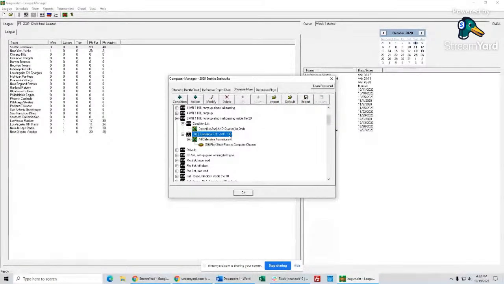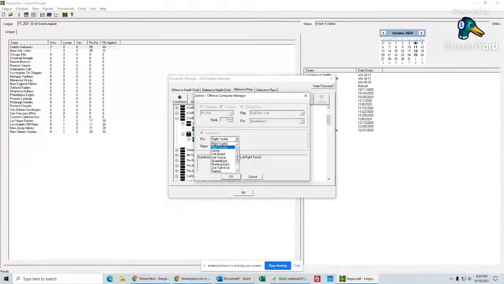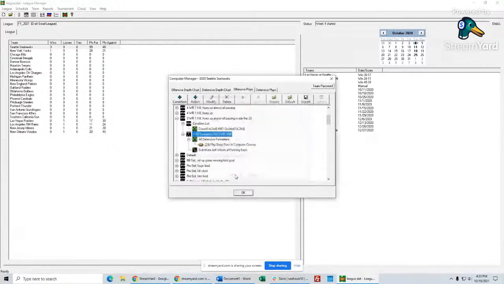But you have to highlight where it says formation. Don't highlight here and think you're going to sub in Jeff Wilson. You have to highlight where it says formation. And the thing you want to do is click action, because we want something to occur. So action, and you choose the drop-down list running back, and it lets you choose Jeff Wilson. Is that what we wanted? I don't remember now. Yeah, Jeff Wilson first and second down, and first and second down Jeff Wilson in that formation. Perfect. In the first half, yeah.